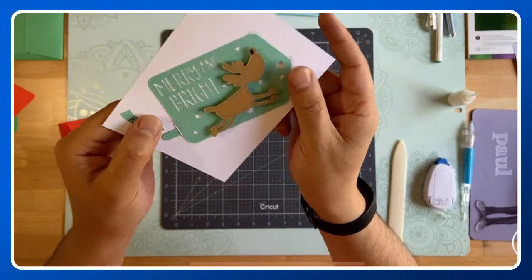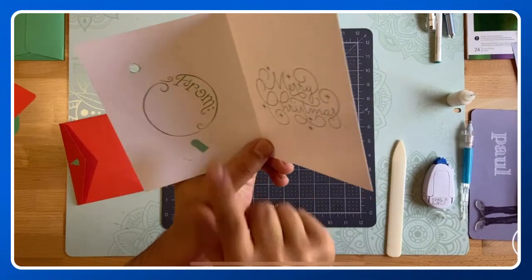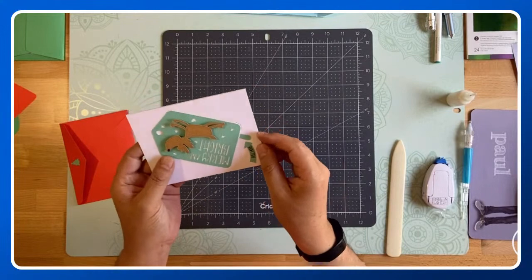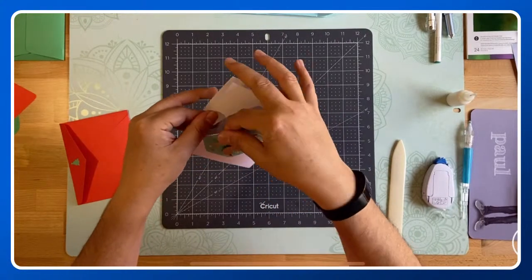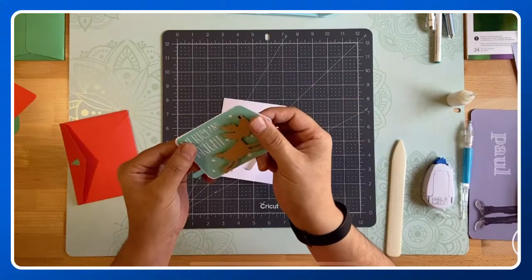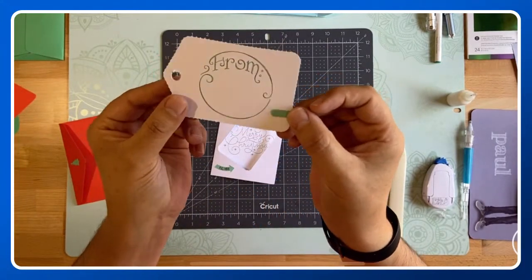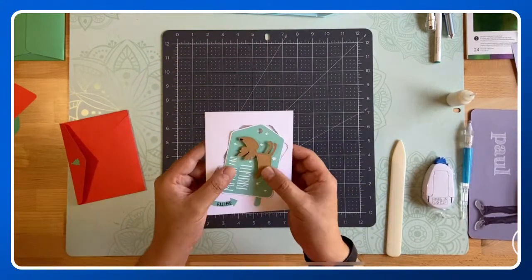But again, you can swap that out for pen. Inside, I've got, again, foiled Merry Christmas. And look, it says from, because I thought, how great is this? Here's Merry Christmas, cute little card, merry and bright, super cute, but it says here, pull here. And I thought, you give this to someone, and then next year, they can reuse the card to make a little gift tag. And it's got the from sentiment. I'm going to tear off this little piece here. I just thought that was a really fun way of reusing the card and giving it another function, I suppose, that would be a little bit of a surprise element.